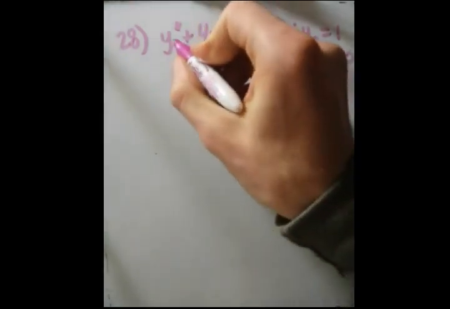I'll write these first. So we have y of 0 is 1. And the initial derivative is 0. So usually if we expect a sine or cosine solution, or even exponential, having a 0 for your initial value makes it really easy. Okay.